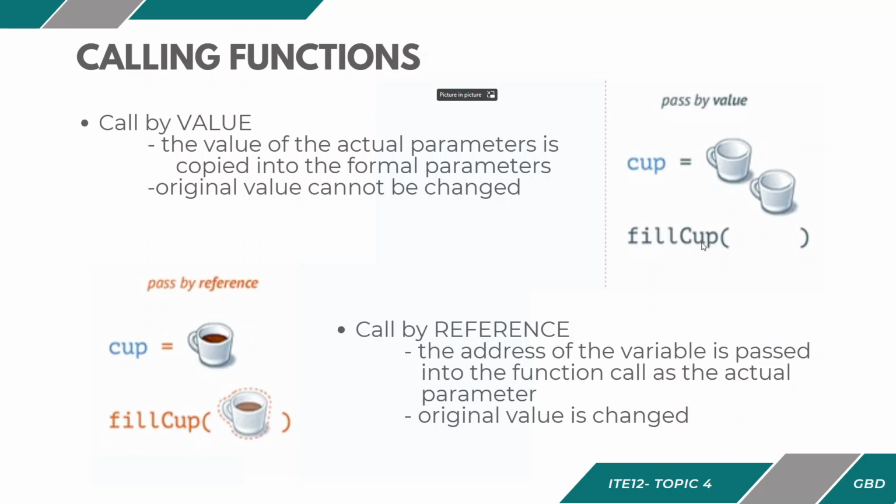So when the value of the variable cup is returned from the fillCup function into our main function, it is just destroyed, because we already have an existing cup variable, and they are not in sync. There is no reference to the manipulation of the variable's value. So that's how call by value, or pass by value, works. And then we also have pass by reference.